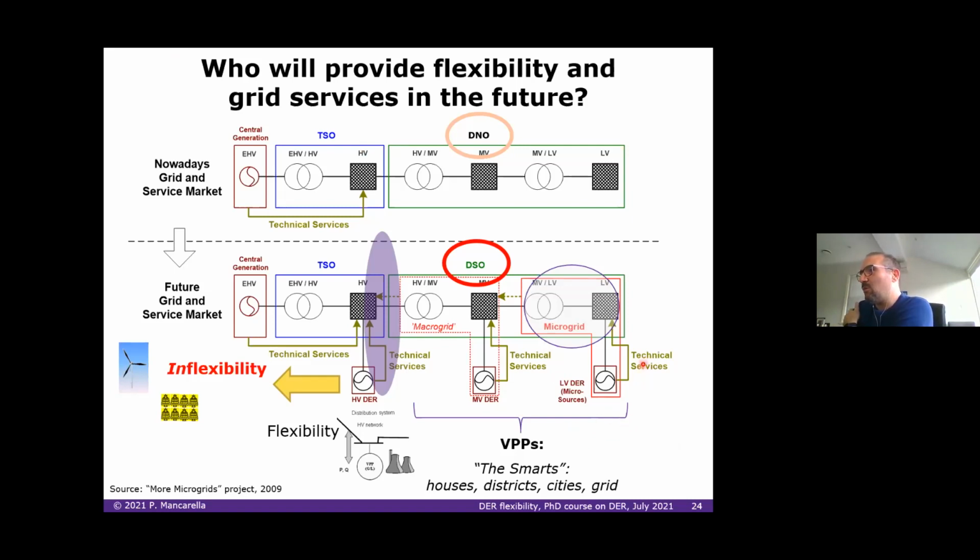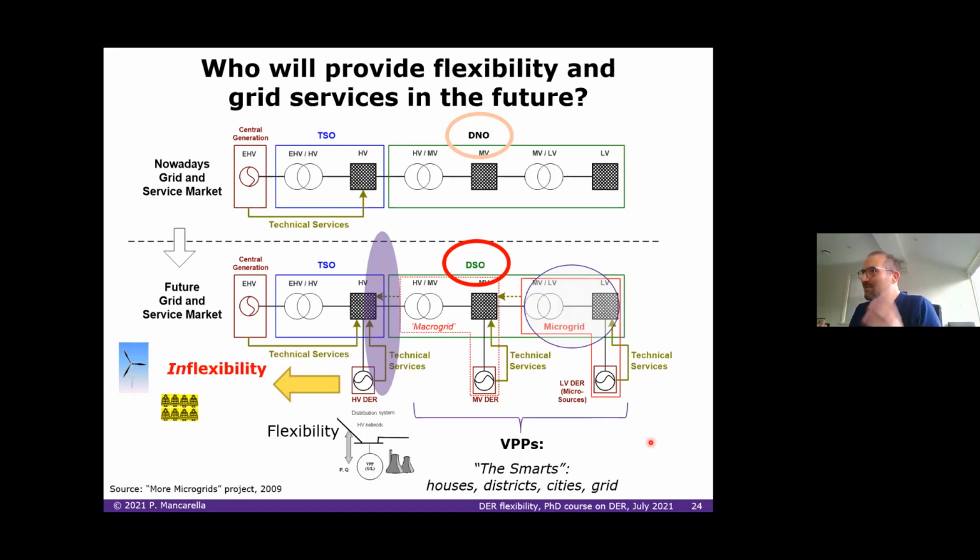So effectively, what we're seeing here is that the moment you have more and more distributed resources, then say before you had, as I said, this passive management in distribution networks to just make sure that networks were big enough to accommodate unidirectional power flows, effectively from transmission to distribution. And then if you needed some form of compensation, particularly in reactive power, just put a capacitor or reactor as needed, and there would be really very little management here. Switch on and off capacitor banks when you need to deal with some voltage and all that.